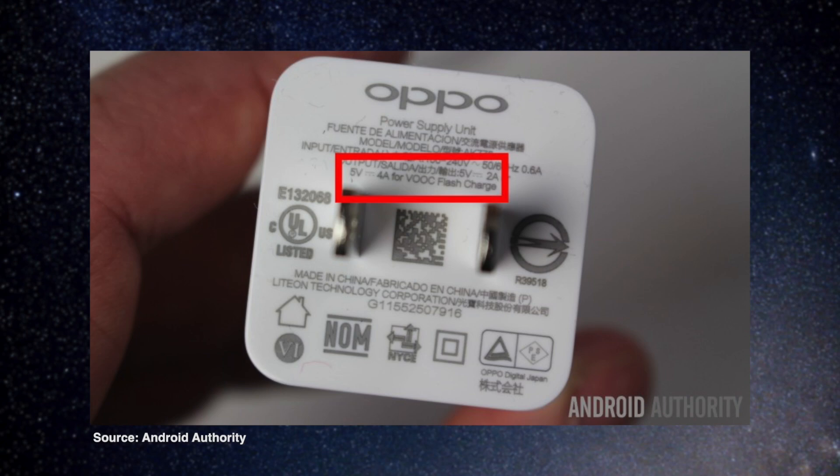Power equals voltage times ampere (electrical current). Most power bricks output five volts unless they're fast chargers, and the current can be 1, 2, or 2.4 amps. If you see anything like nine volts or three amps, do not use that to charge your earbuds. The main reason is safety — these are tiny electronics operating on tiny power, and you never want to put too much power in. I don't necessarily trust all cheaper earbuds to have proper power management chips.